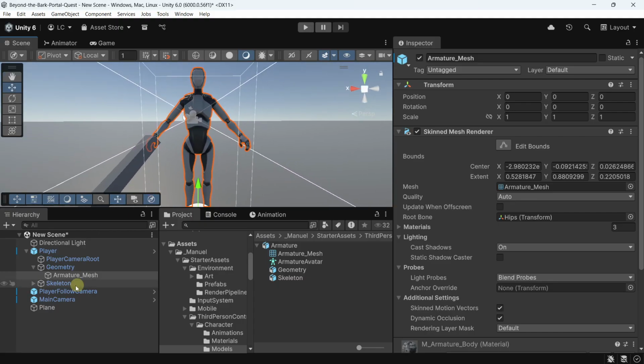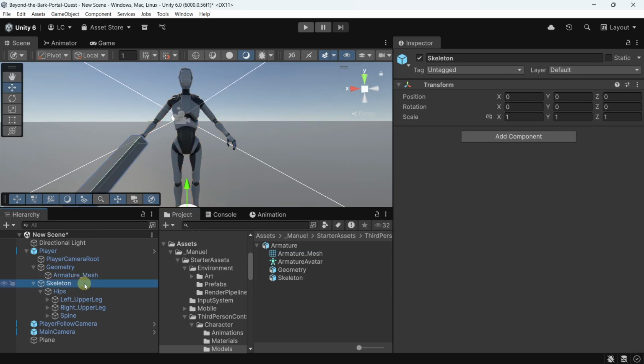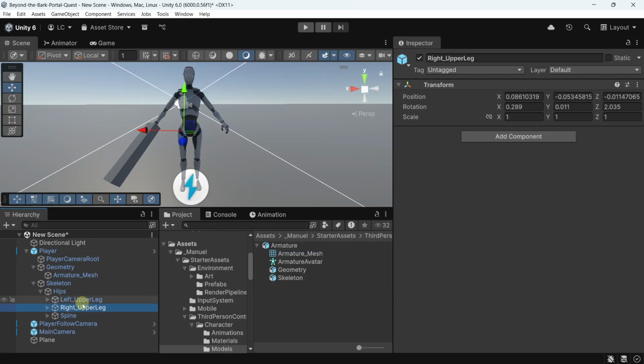Once that you have the mesh, the other thing that you will have are the bones or the skeleton, okay? So if you open up the skeleton, here you have all the bones of the animation. This is what we actually want to keep. So a 3D model which has animations basically has these components. It has a mesh, which is like the visual shape, and then it has these bones that, as you can see, if you click on them, they are just, let's say, positions themselves, but that's all.